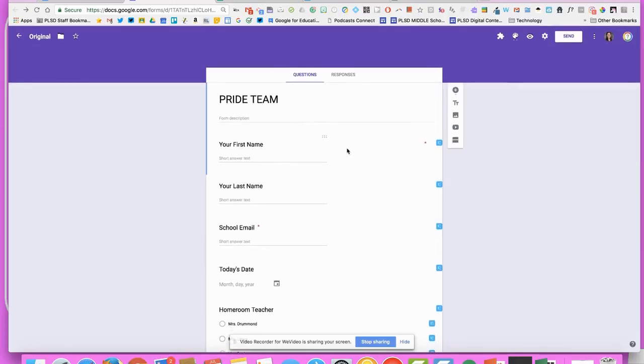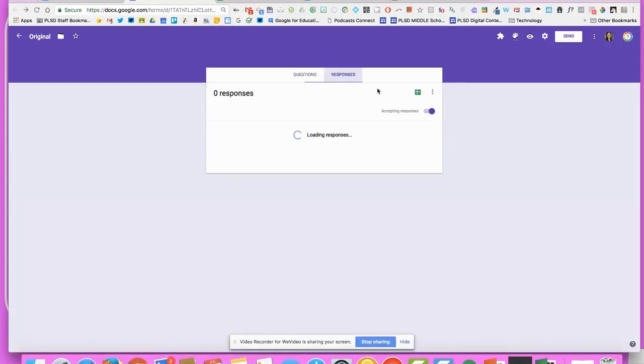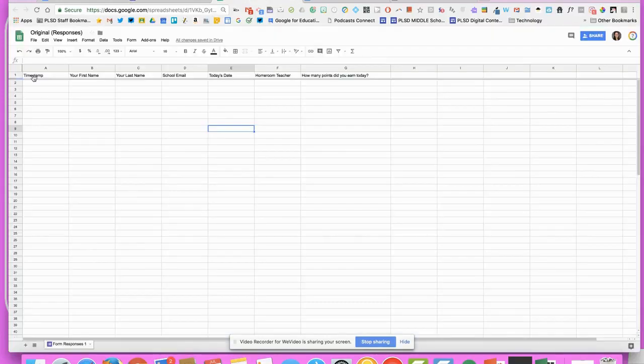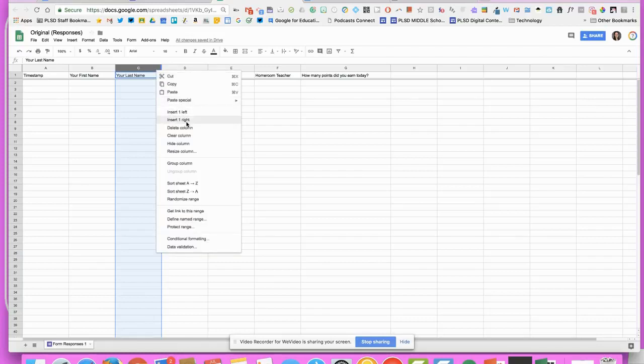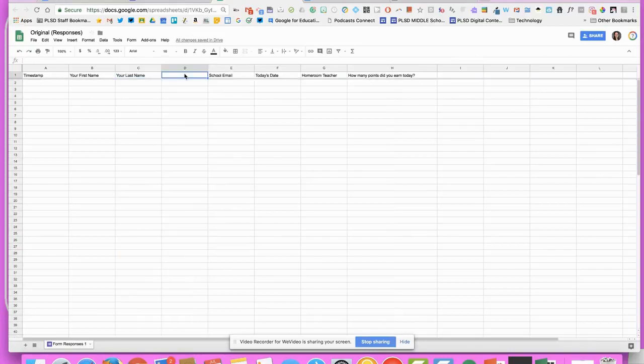to keep students up to date on their goals. Once you have your form set up, everything needs to be set up before you create your Google Sheet. You're going to go to responses and you're going to go ahead and click your green Google Sheet. So once you do that, it's going to pop up and everything's going to fill in just as it would as a normal Google form. In between B and C, or in between C and D, we're going to add another column to the right. So insert one right. In this box, we're going to call it unique name.